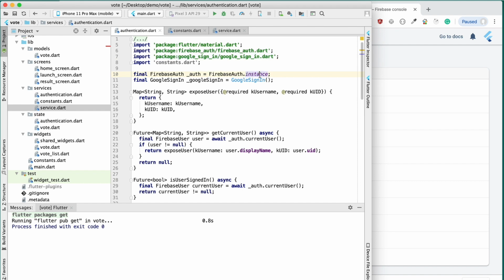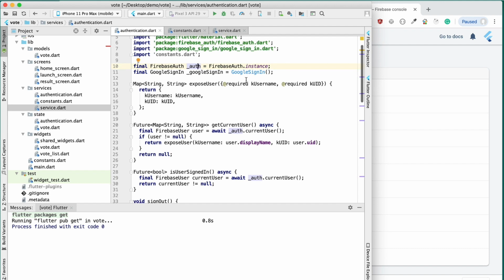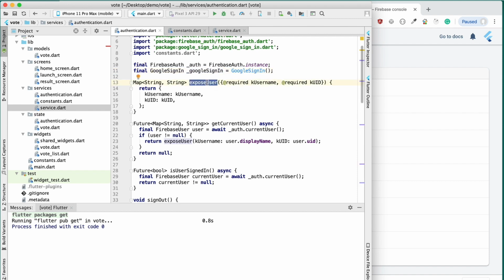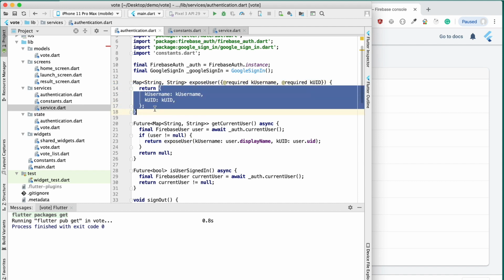So one instance of this FirebaseAuth will be assigned to this _auth variable. Okay, and then you also need to instantiate a GoogleSignIn object. So now here basically exposeUser, I defined this method to expose the user, where the username and user ID must be provided, and then it basically returns a map.